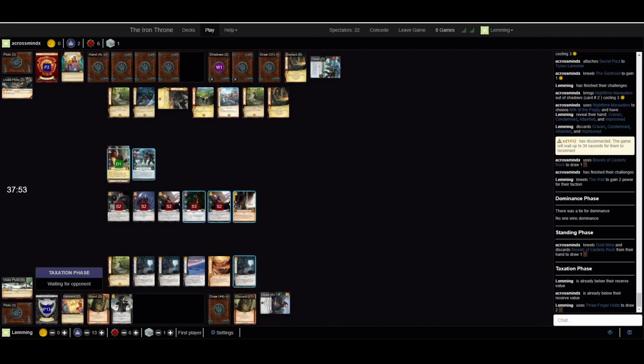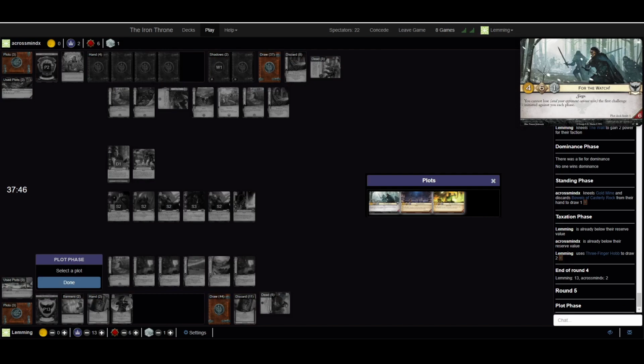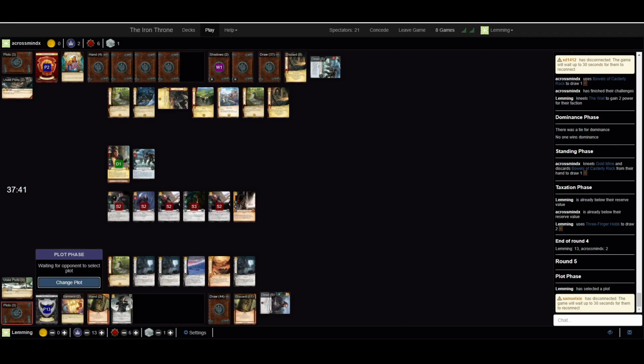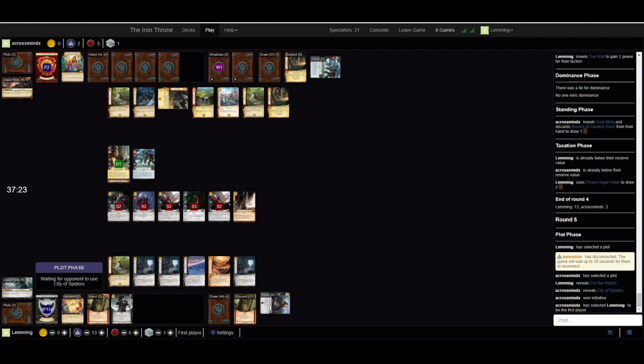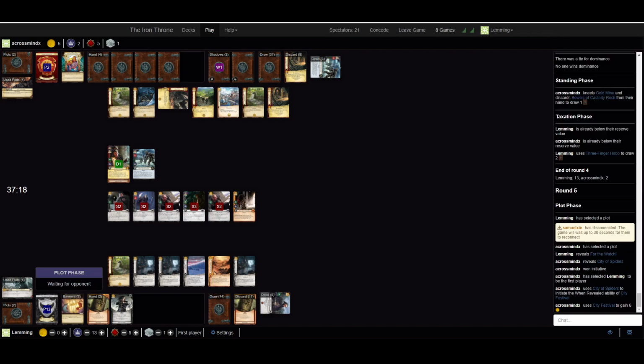And here I just drew 2 attachments back. Yeah, those 2 extra cards are really, really big. Yeah, they are actually big for me. But as we were talking, you're up 13-2, so definitely the opponent must be quite worried.